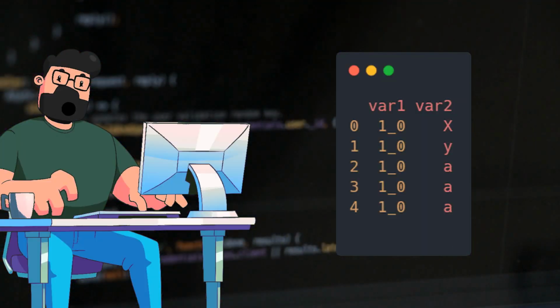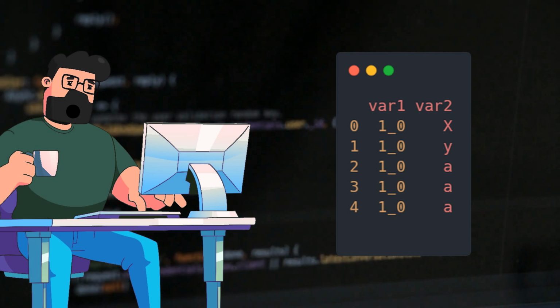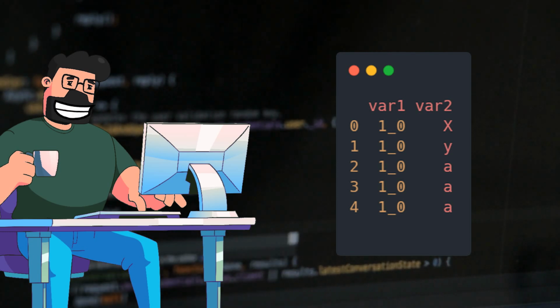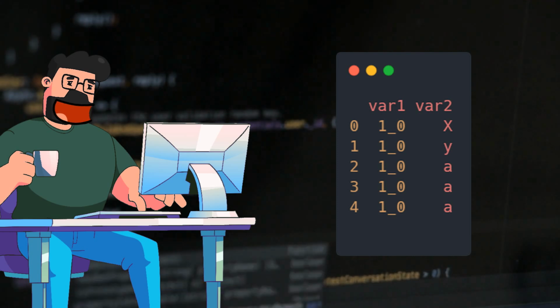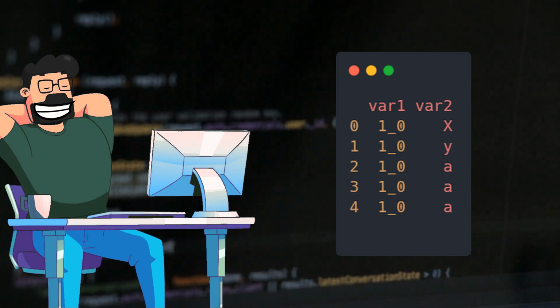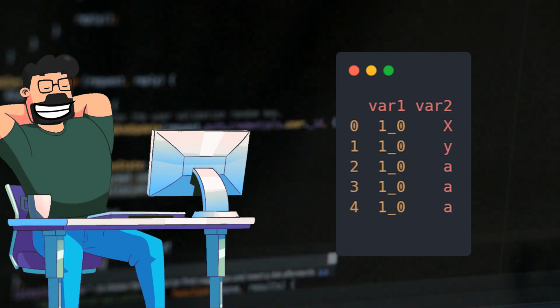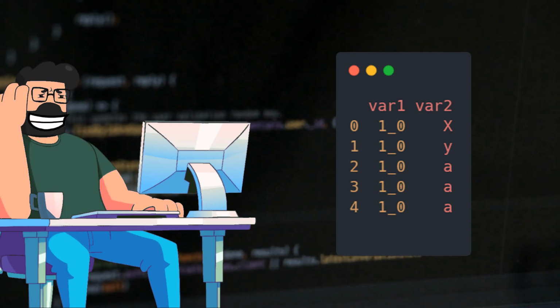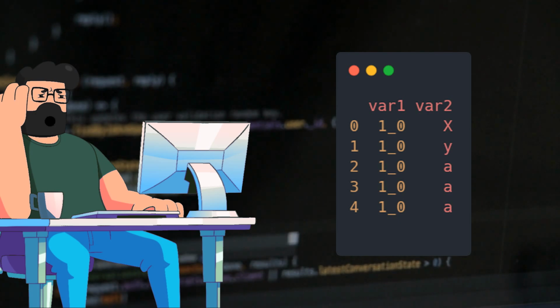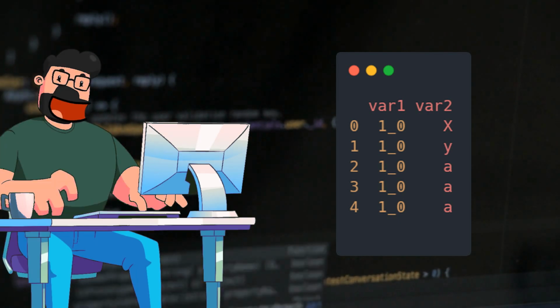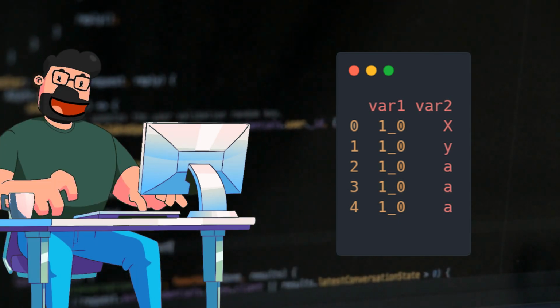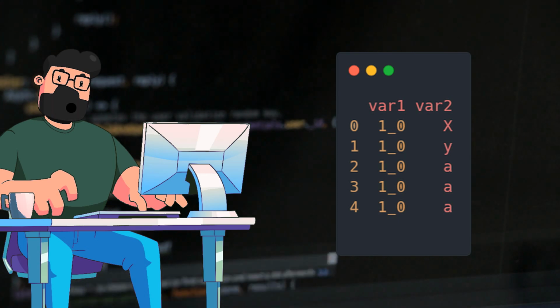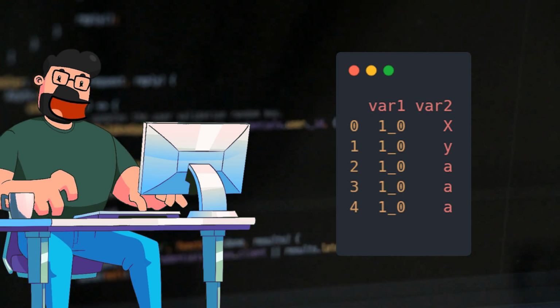Expanding on the solution further, we can see the desired output data frame where the values with underscores are correctly preserved as strings. By specifying the data type of the var1 column as str during the import process, we ensure that pandas interprets these values as strings without any unwanted conversion. This final step solidifies the resolution to the underscore parsing issue and allows users to work with their data accurately.